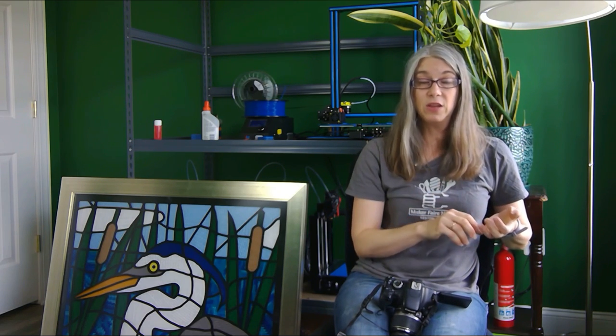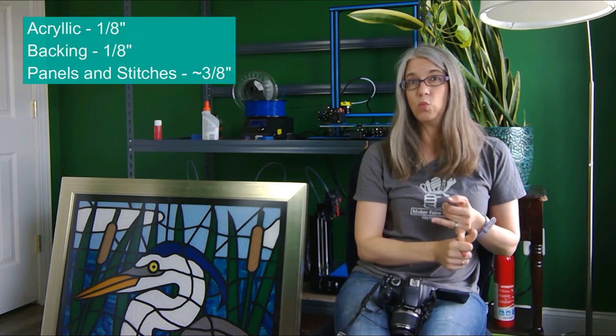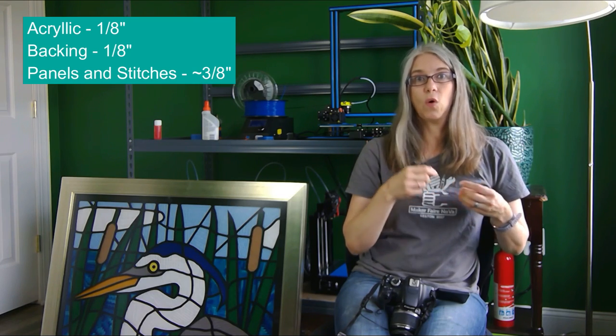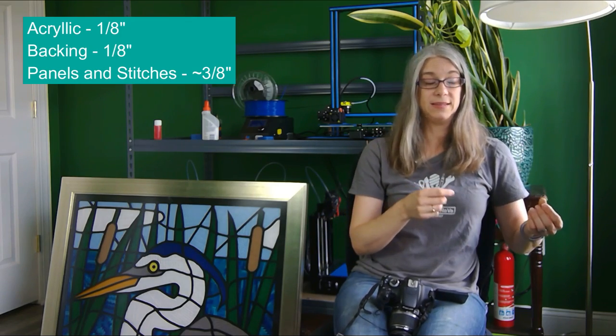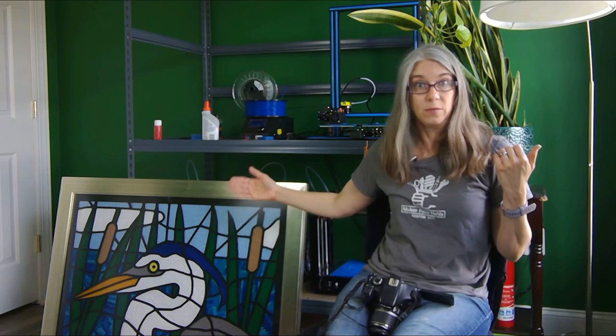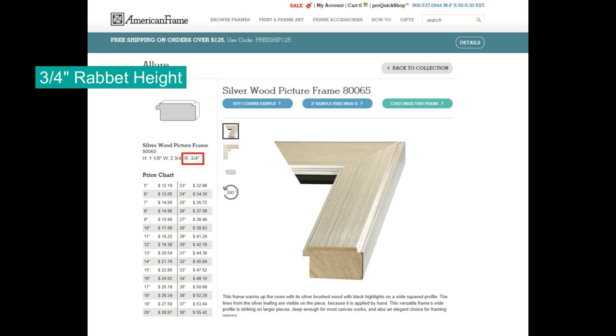So in this case, on their website, on their FAQs, I found out that the acrylic covering was 1/8 of an inch, and the cardboard backing was 1/8 of an inch, and so I wanted to make sure whatever rabbet height I used in my frame was going to accommodate that, as well as the thickness of my 3D printed pieces, the plastic canvas with the yarn. So in my case, I went ahead and picked a frame that had a 3/4 inch rabbet height to give me a lot of working room there.